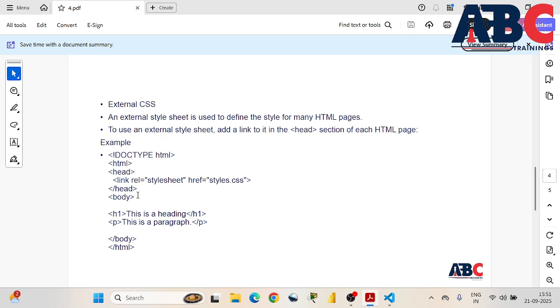One file is the HTML file and the second file is the styles CSS file. In the CSS file we do color changing and font changing, and in the HTML file we take the heading and paragraph. Here we create two different files.